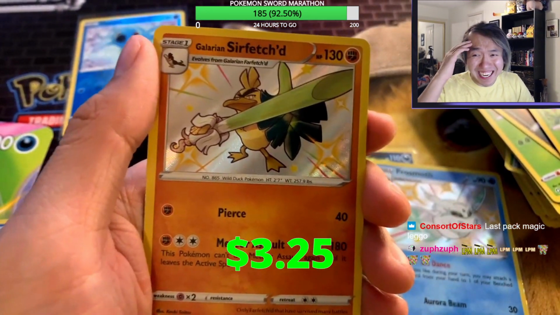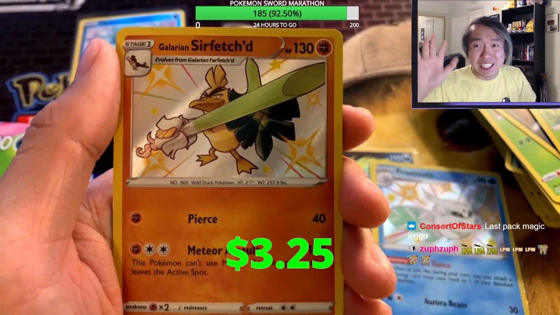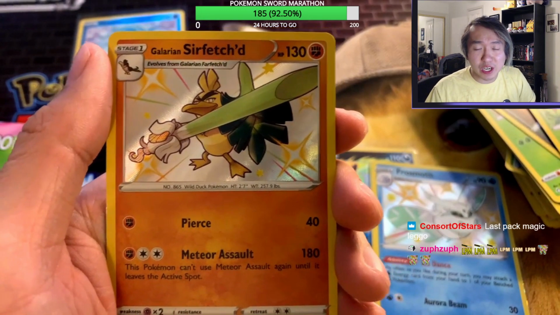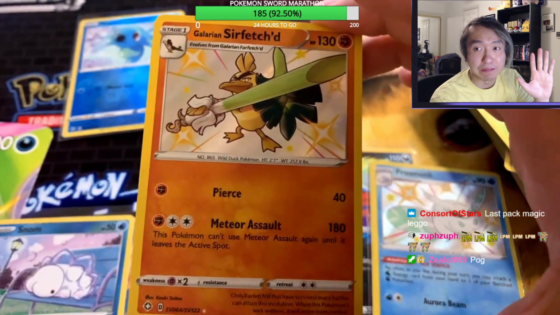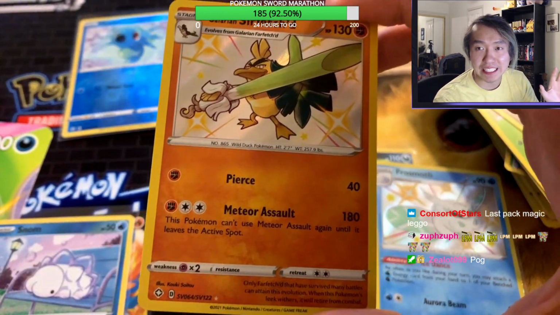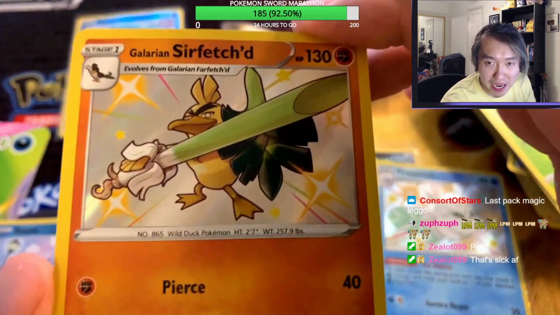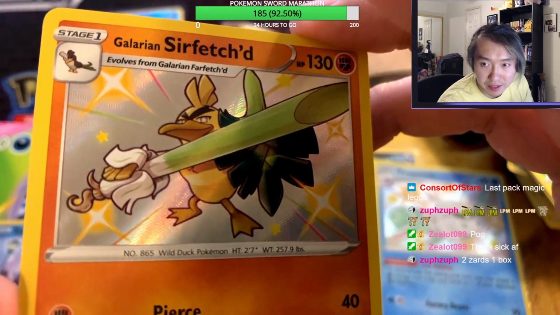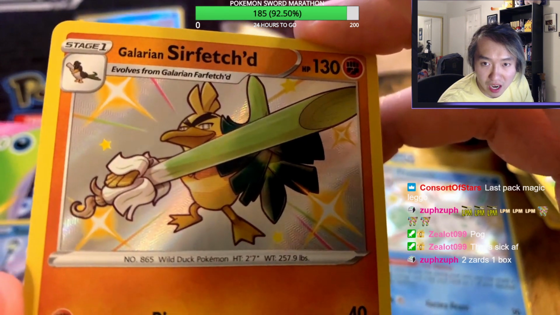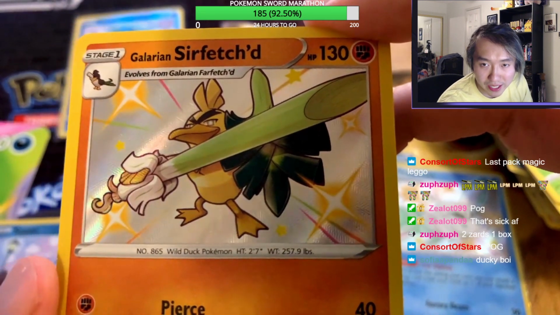Wow! Incredible! Our fifth! Number 5, Shiny Secret Rare Galarian Sirfetch'd. We have gotten 5 Shinies tonight. This is insane. And look at him, guys. Look at him right now. This is insane. Oh my god. He's so fucking cool. Yeah, Ducky Boy. Oh my god.